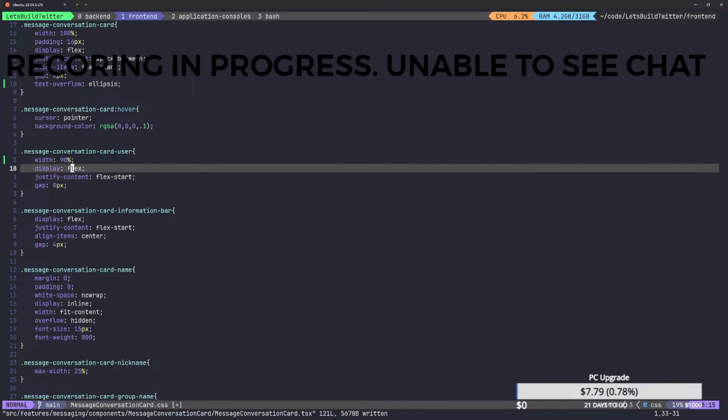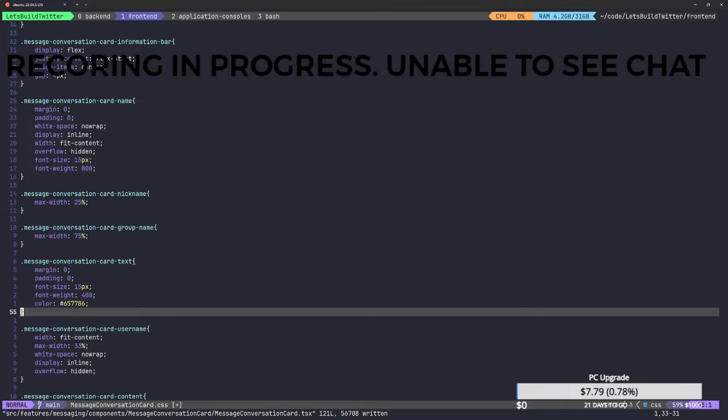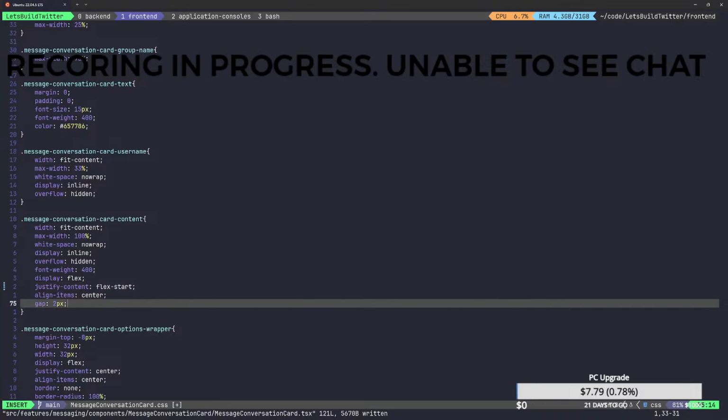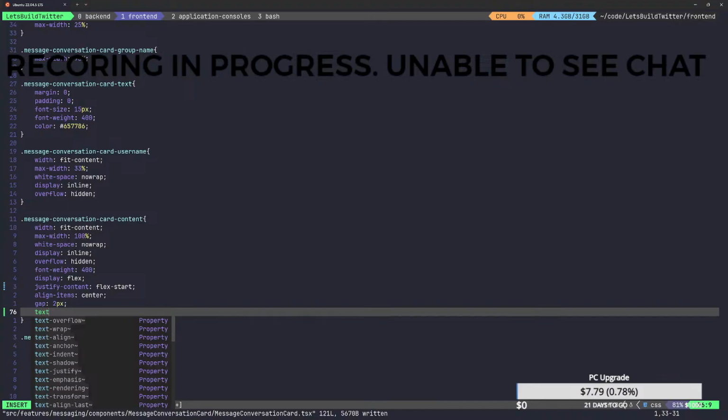Now I can't wait to see how much of a mess this is. Line 73. Come down here. So about right here. So now we're going to go ahead and turn this to flex start. Okay, and then line 76, we're going to go ahead and have a text dash overflow. I don't think I ever actually got this to work, ellipsis, so that's fun. And that's everything right there. And now we need to actually go back and do the Java stuff. So we were in fact going to include that as well.